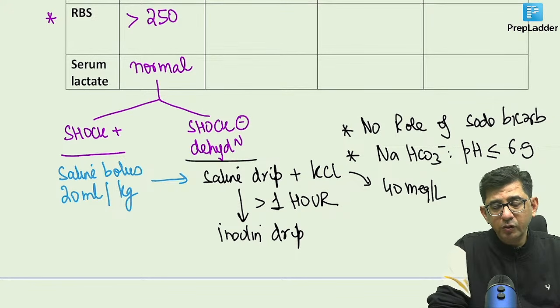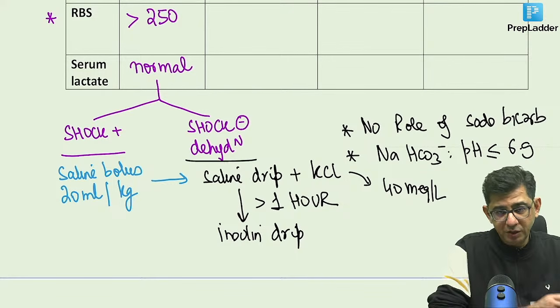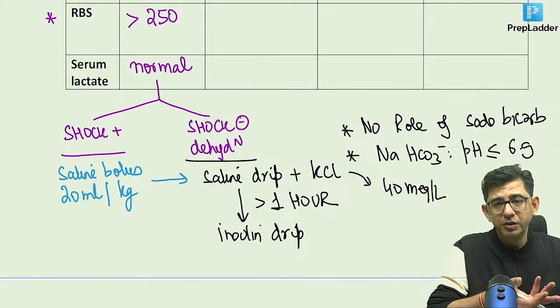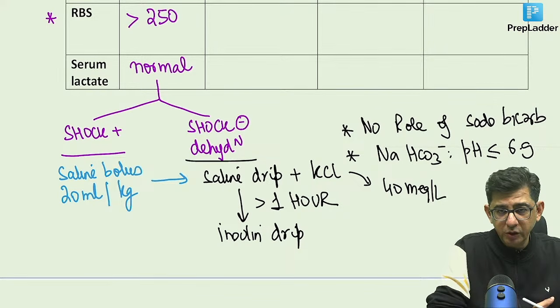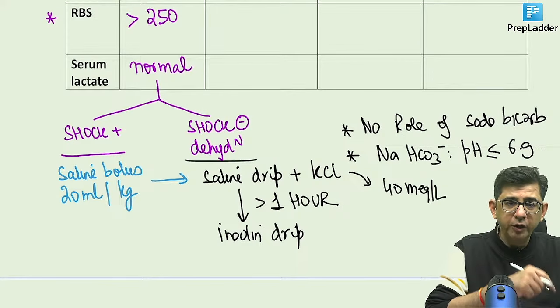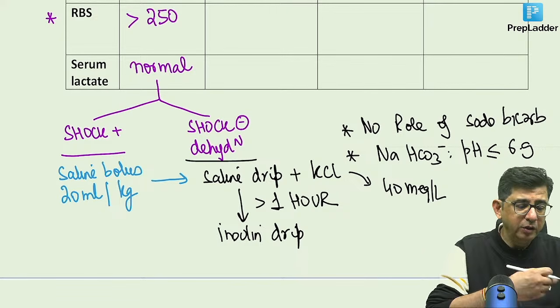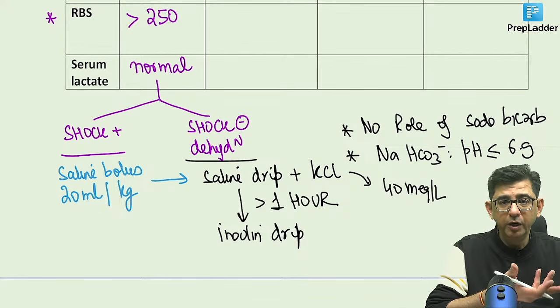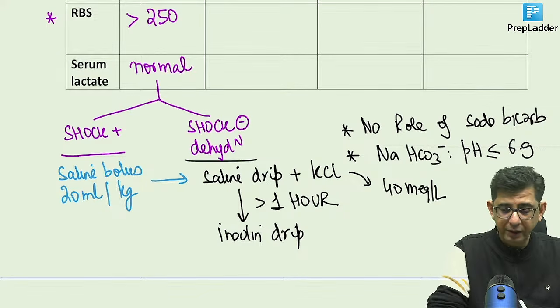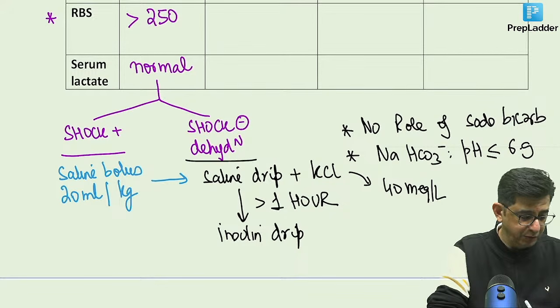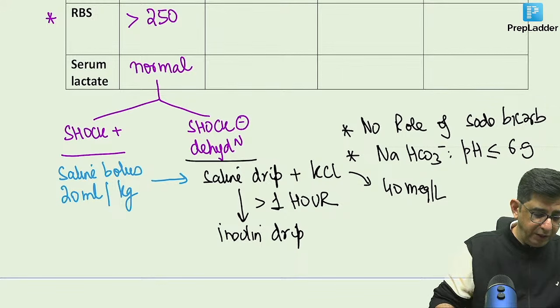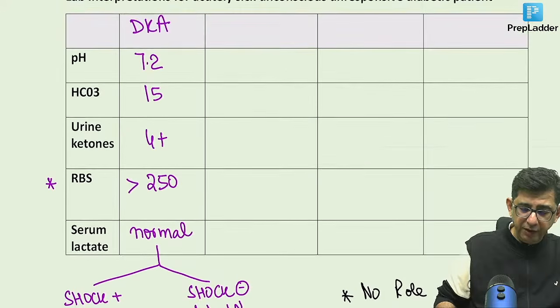The values in the question can be falsely normal also, because acidosis causes potassium to come out of the cells into the blood. So potassium can be falsely normal also, but it will fall when you give the insulin drip to the patient. So, to prevent the fall that occurs when you give insulin drip, you give KCl 40 per liter in advance in the management of this patient as well. So I think this is perfectly fine for DKA.